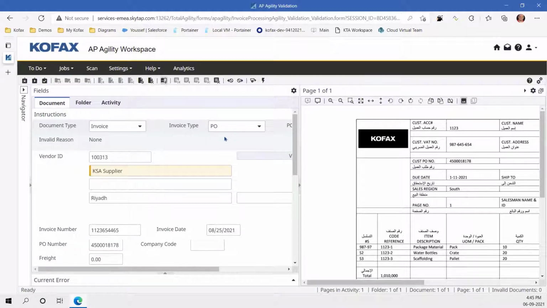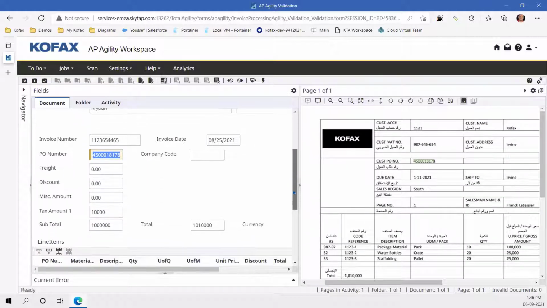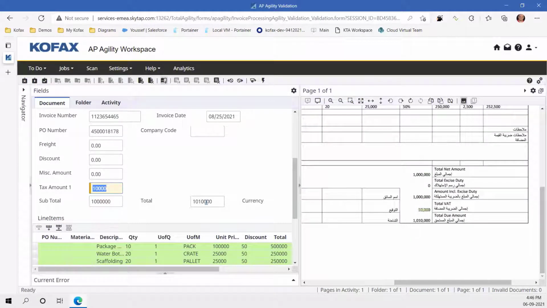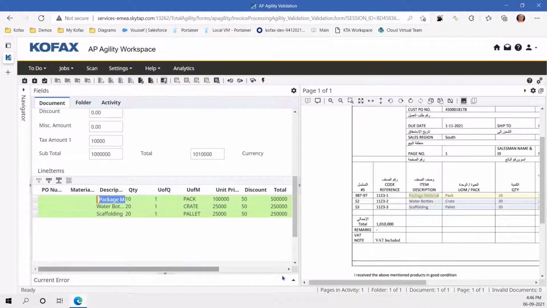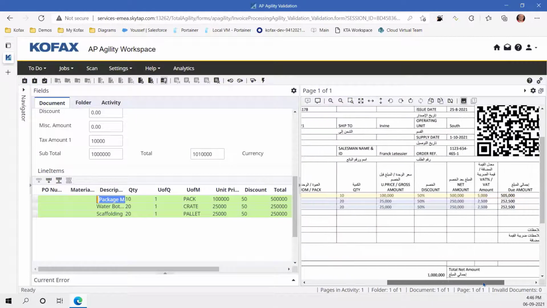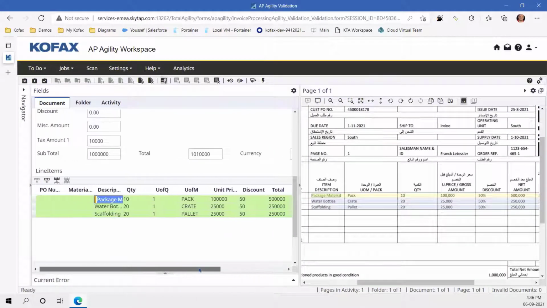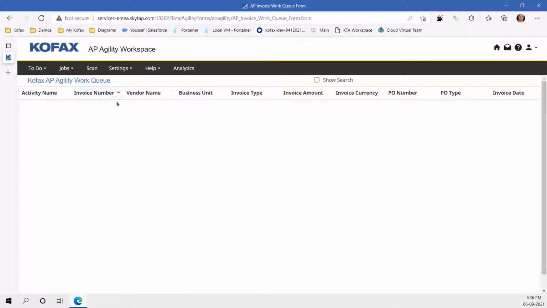The invoice we're looking at right now is an e-invoice, so this is typically processed without any human interaction. But for the interest of this demo, we just want to show you how we've been able to extract all of the relevant business data from this invoice. That's not just limited to the header information, but also all of the line items. So we can do 2- and 3-way matching on this as well. Accounts Payable Agility can do that 2- and 3-way matching, but also the coding. But in this scenario, I want to show you how you can do that natively within SAP by using Kofax Process Director.